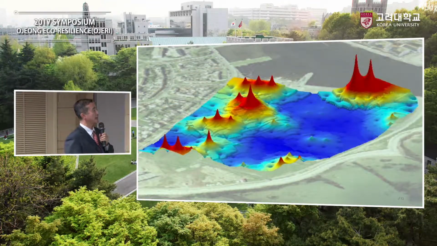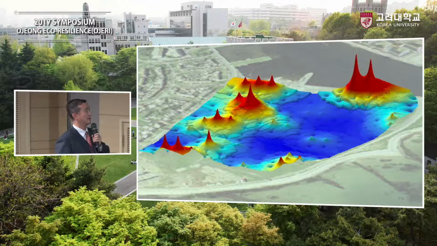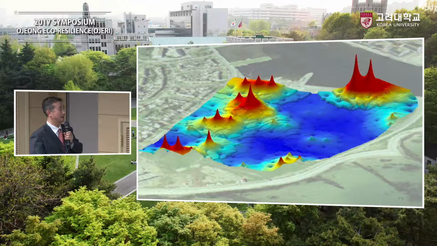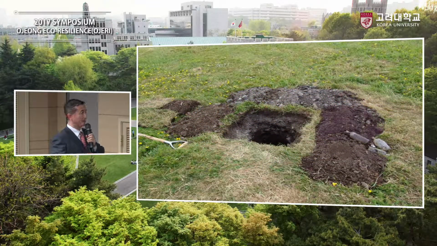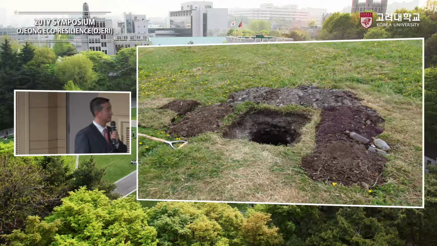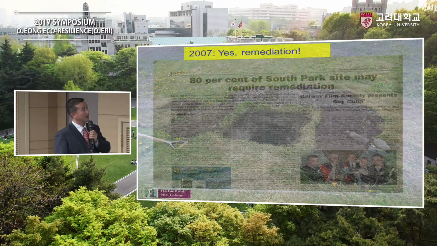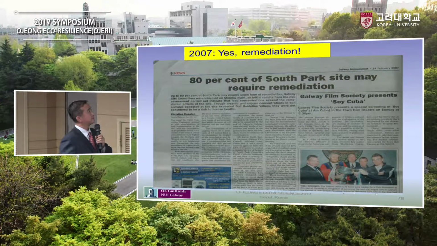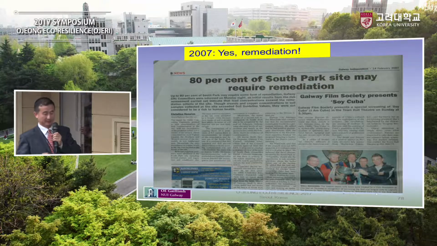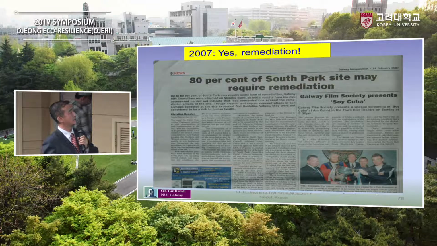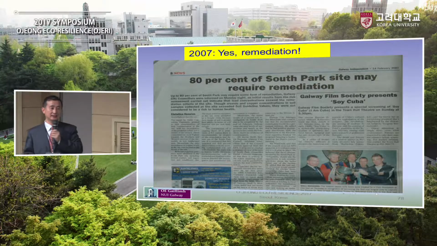And so you already saw that. So I showed this map to the local government, as well as the city council, and they understand the importance of that. And in fact, this is a historical rubbish dumping site. In 2007, they hired a consultant to do a risk assessment. The conclusion was that this park, South Park, needs remediation, at least 80% of the soil there. So in fact, the whole park needed to be remediated at that time, 2007.